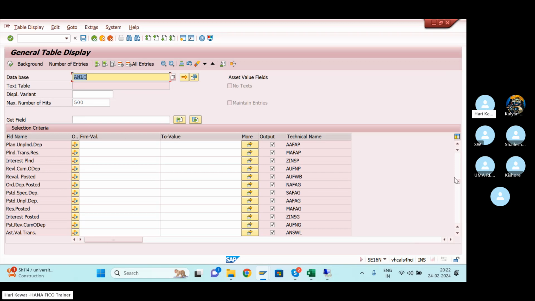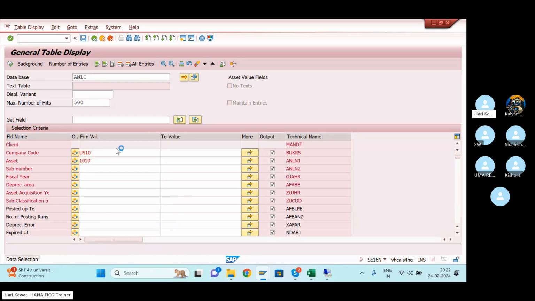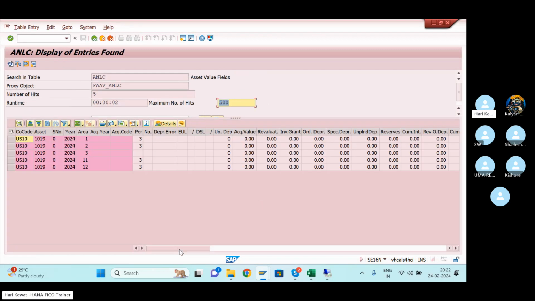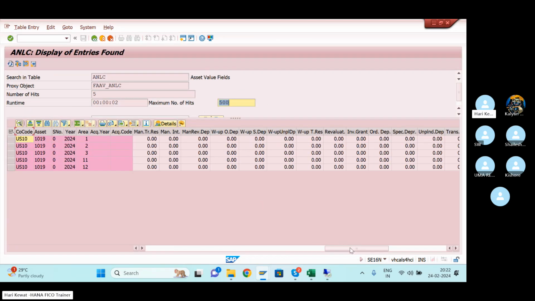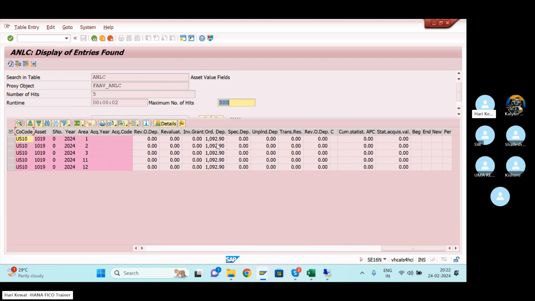Let me run for that asset. So if you do the observation, then only you'll get to know. A lot of practice is required, a lot of patience is required. I'm not expecting you to become perfect overnight, but you have to do a lot. So somewhere the depreciation posted in previous year field is there. See here, current year, I think.